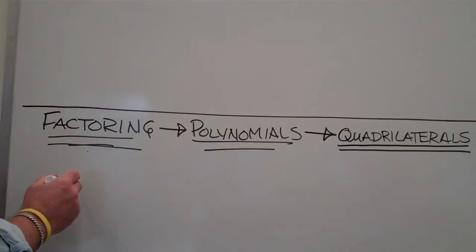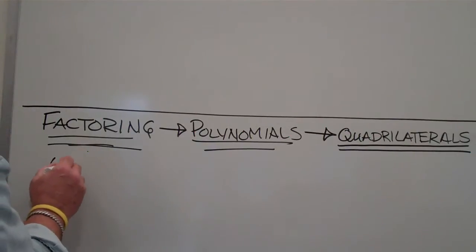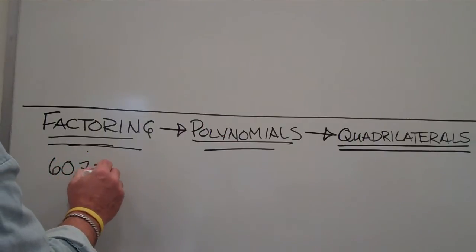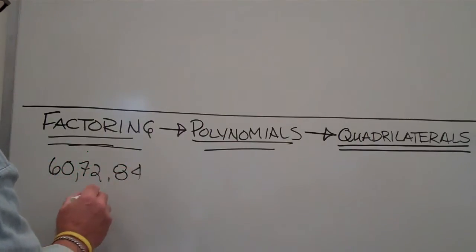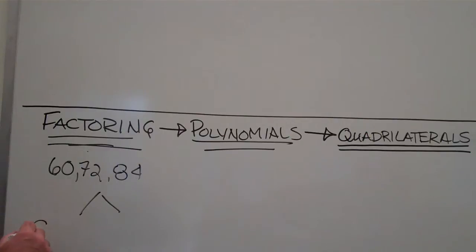Factoring is generally thought of as just some numbers, two sets of numbers, and just for example, find the common factor of 60, 72, 84. So you'd be asked to find the greatest common factor of those and the least common multiple.